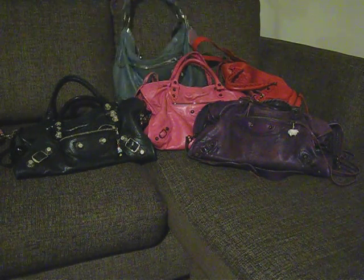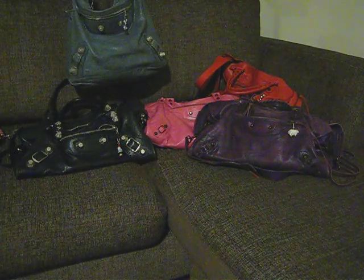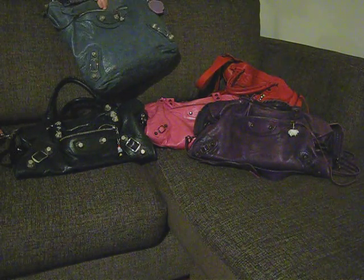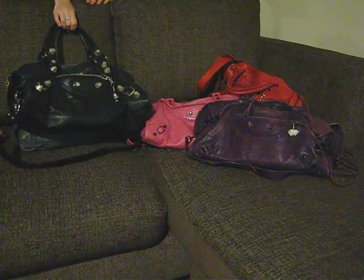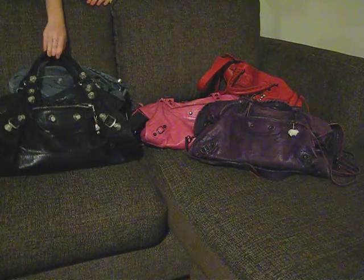The other one that I've got is my Tempet Day. I don't use this one often, but it's one of the first bags that I bought from Balenciaga London, so I do have a degree of attachment to it. This one is from 2009. I've got another one from Val London — this is my part-time in just plain black with the giant silver hardware.